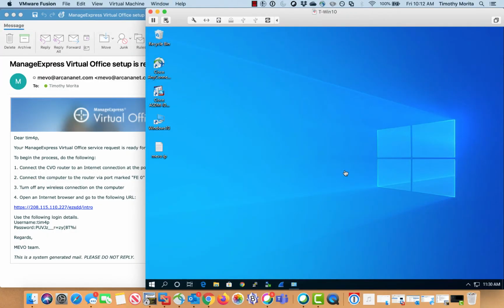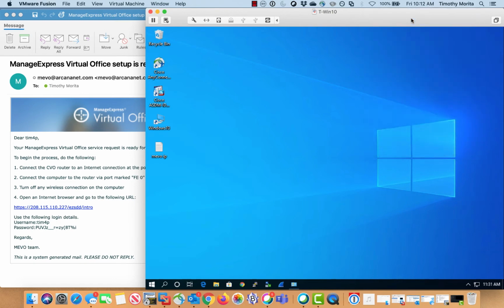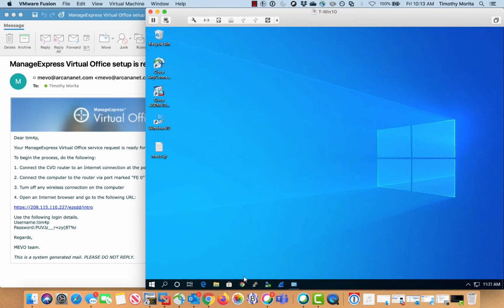Alright, so now we're in the laptop, and I'll show you that this is basically the same whether you're using Windows or Mac. First thing we need to do is disable wireless. So in a Mac, click on your wireless icon at the top and hit turn Wi-Fi off. If you're on a Windows, it's going to be in the bottom right on your taskbar. I don't have it on this one, but there will be a button that you can click on, and there will also be a turn wireless off option down there.